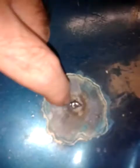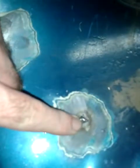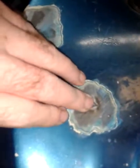Now it was a bit dented in, so what I've done is put a spot weld in the hole, ground it back a bit so it's all smooth again, and filled it back up. But before I'd done all that, I got a bolt in there and I pressed and pulled it up a little bit further. Now I would have liked to have shown you how I did that, but I forgot to bring the camera out to do it. So, but there's that one. Yeah, I've also done one just here, and cleaned it up and that sort of stuff. That's all happening.